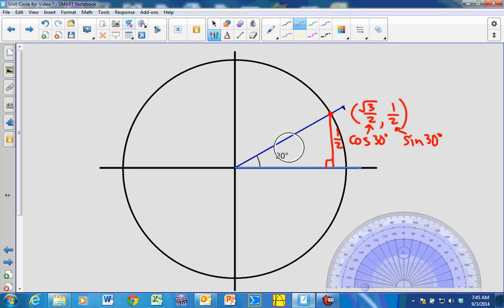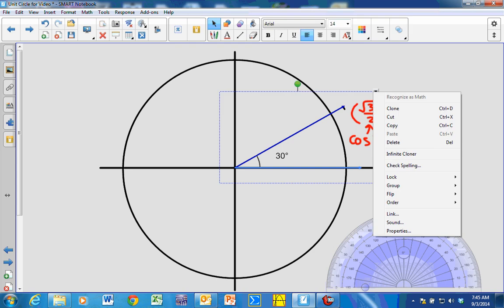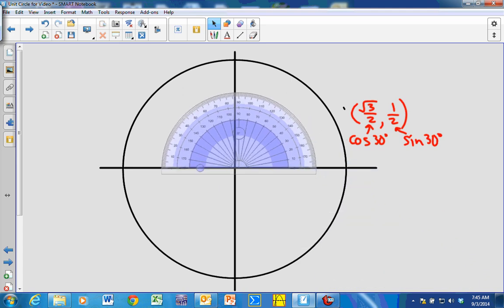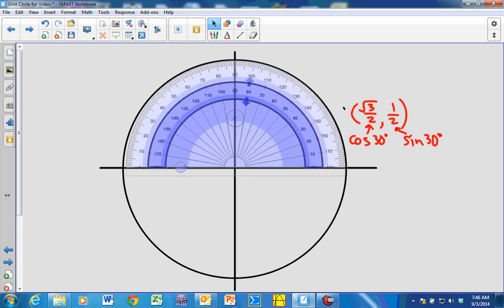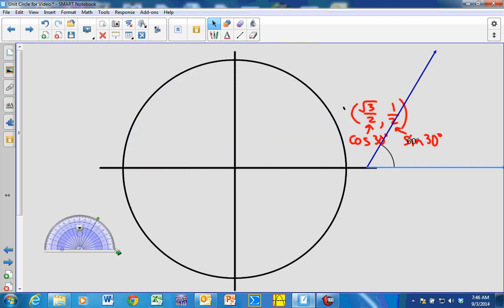Now, I'm going to erase these markings for this triangle, and I'm going to make a 60-degree angle now. So I'm going to get rid of my 30, and I'm going to make a 60-degree angle. So put my protractor here. Let's make it a little bit bigger so I can get 60 right up there, and I just mark that 60 degrees, shrink this, and then here's my 60-degree angle. So here's a 60-degree angle.